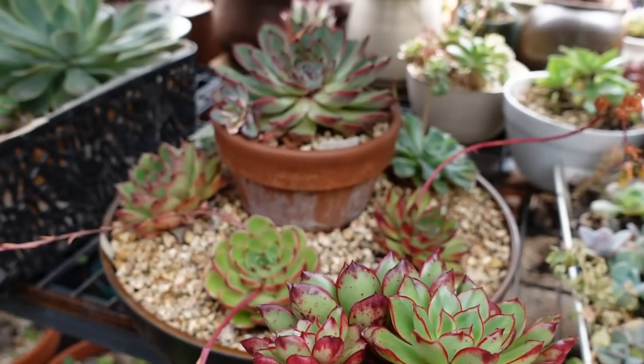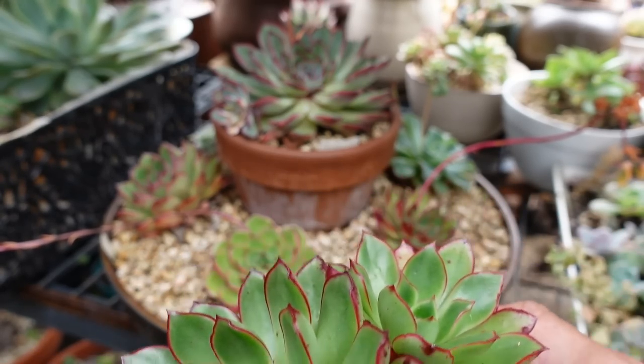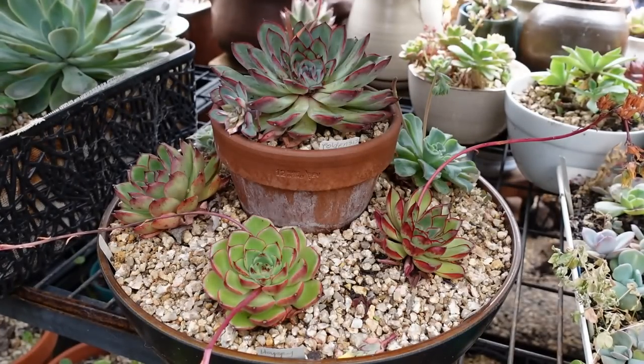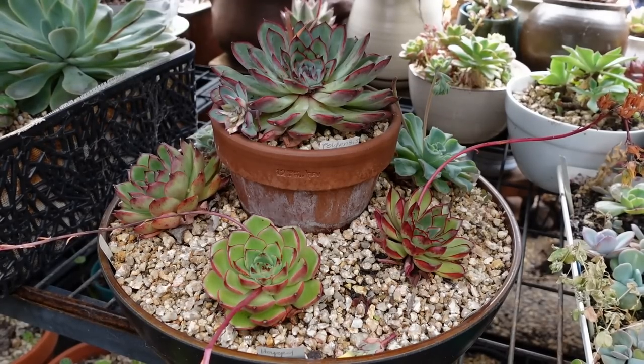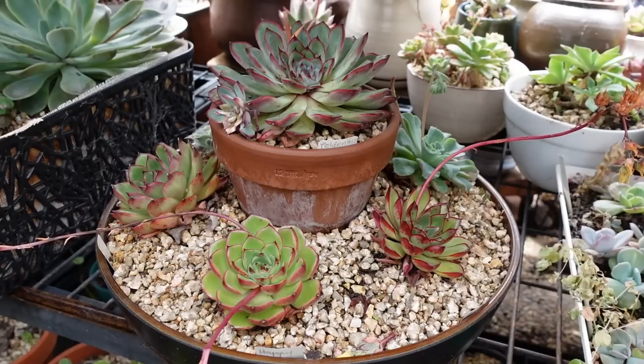Look how beautiful those red margins on the edge of the leaves. It's just a beautiful, beautiful plant. And also there's another one. I forgot now, but anyway. Oh, my goodness. Trying to remember it. Yes, I have to cheat and have a quick peek.